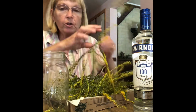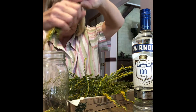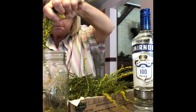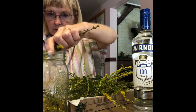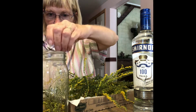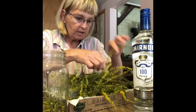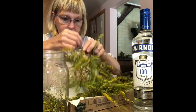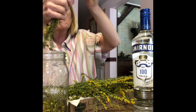I'll get most of it. So we'll do a few, and then I think I'll come back. I'm just going to put them just like this, but you'll get the meaning. Just cut it. It doesn't have to be any particular way, just cut it. And this is what we're going to do with each one.